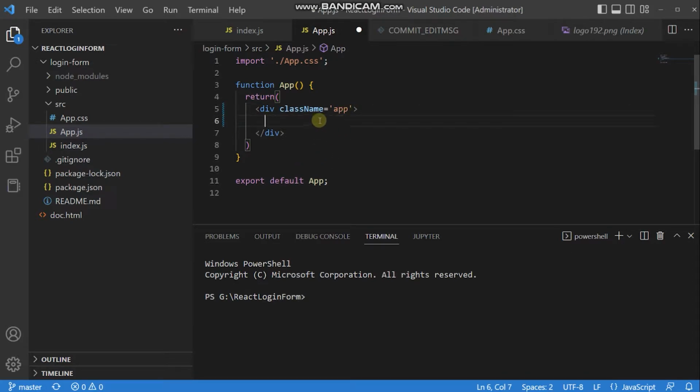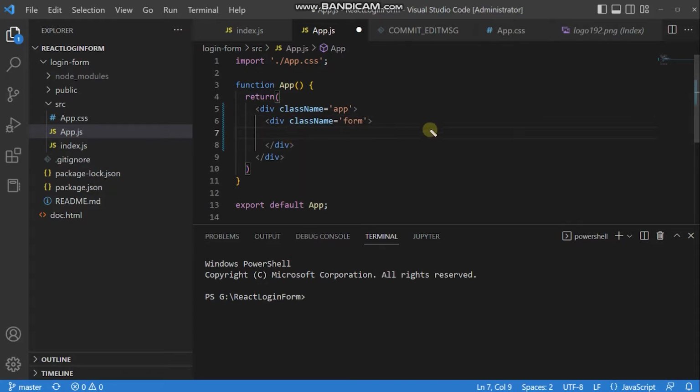This is going to be storing our app. So the next one is going to be form. Here I'm going to say div.className, and this class name is going to be equal to form. Pretty simple. And oops, div. And here the class name is going to be, as we said, form.